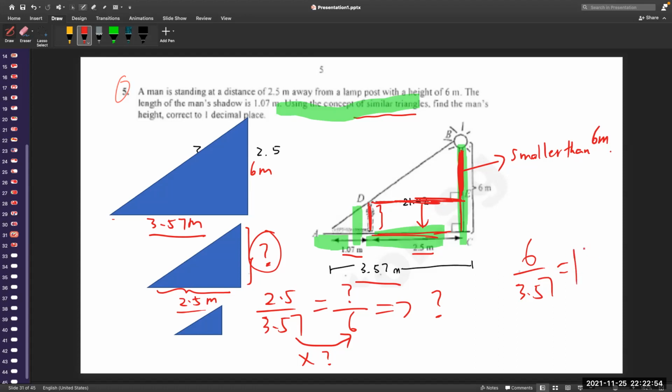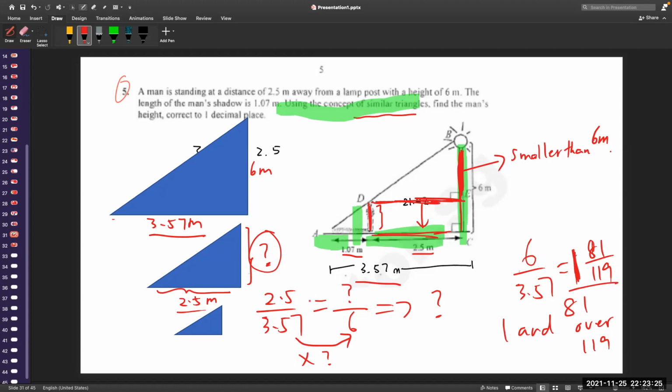181 over 119. 1 and 1. No, 1 is the beside one. 1 is the beside one, yes. And 81 over 119. Good. Okay. How do you read this one? This is called 1 and 81 over 119. That's how you read this mixed number. So the factor is 1 and 81 over 119.